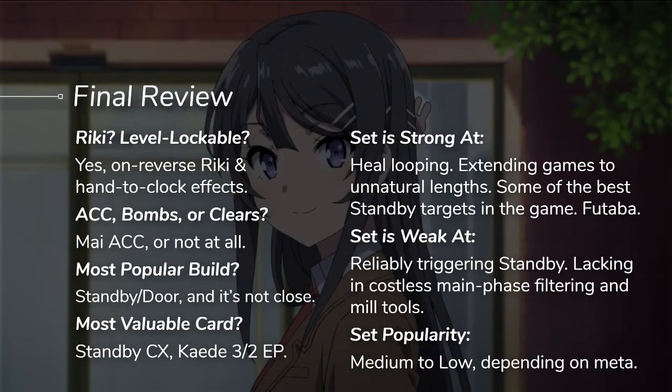So in conclusion here, Bunny Girl is not easily level lockable. They do have the ability to put cards into their clock. They do have an on-reverse Ricky. Not many builds run it, but they do have other cards that they do run sometimes that allow them to add cards from their hand to their clock. As far as bombs, anti-change counters that you'll need to worry about, most Bunny Girl decks don't run them. If they do, it'll be that Ditch 2 anti-change that I talked about in the other slide.